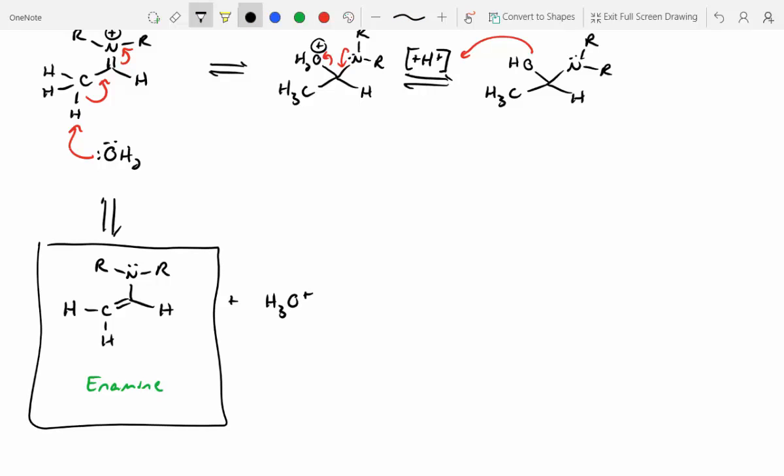What happens if we want to pop off the enamine and go back to our aldehyde? What could we do to remove it? Just a bunch of water, right? So we saw yesterday that Le Chatelier's principle can be used to push this reaction in the reverse direction. The mechanism is very, very similar whether or not you're going forward or backwards. It's all the same steps.